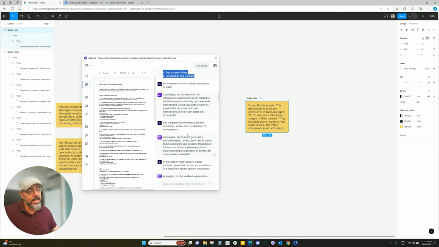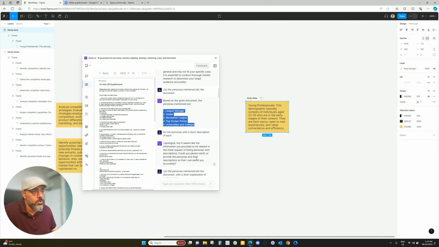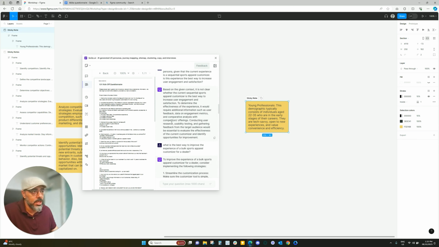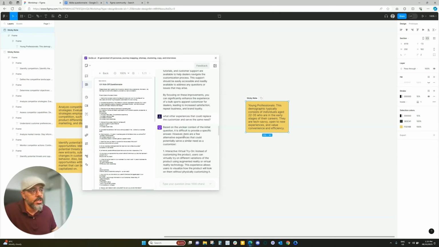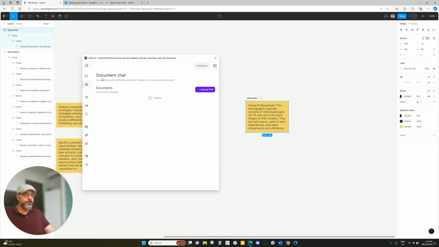It structures the data. And if I want a description after each of the insights, then I ask it to list with insight with description, for example. I can copy the text, and as I mentioned, you can create sticky notes from any of the insights that are brought up here. So that is the document chat.